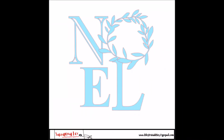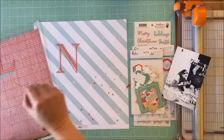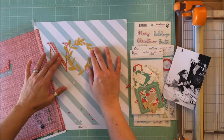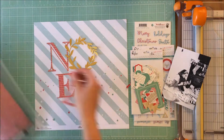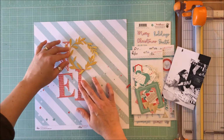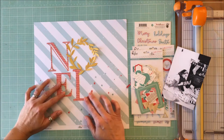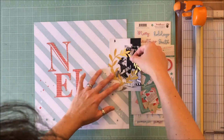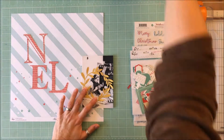I created this layout using bits and pieces from my stash and this particular digital cut file that I created. A few videos back I used that same digital cut file for something in my December daily, and now I am going to use that same cut file on a layout. I had originally made it for the December daily, but the first time I tried it out using this particular paper, it was way too big for my December daily, but I thought it looked really cool as a layout.